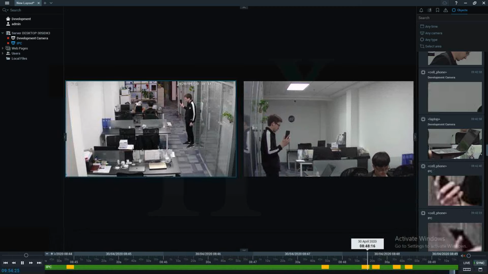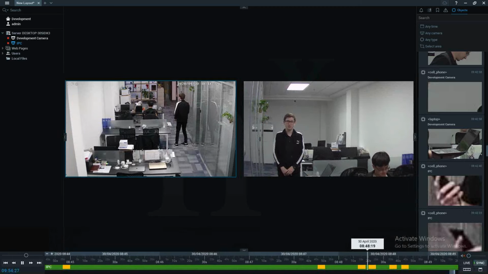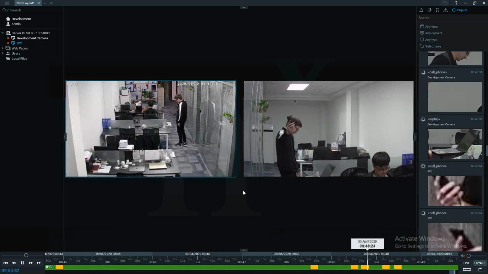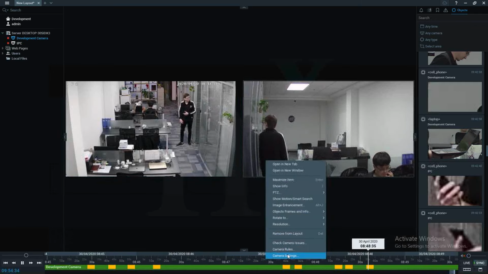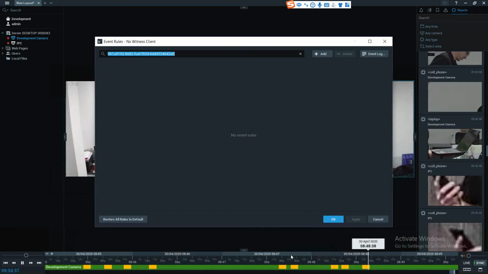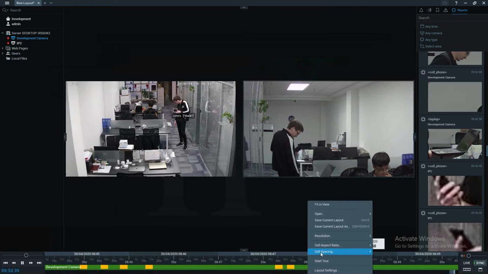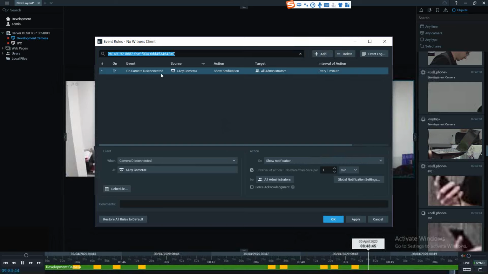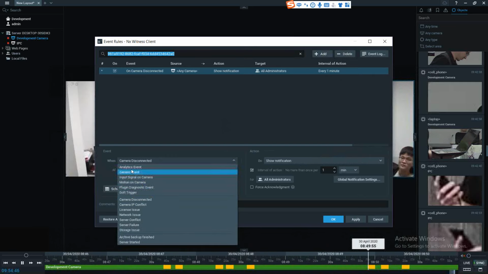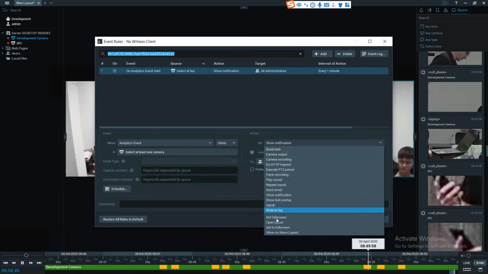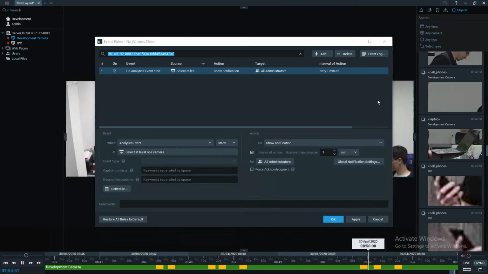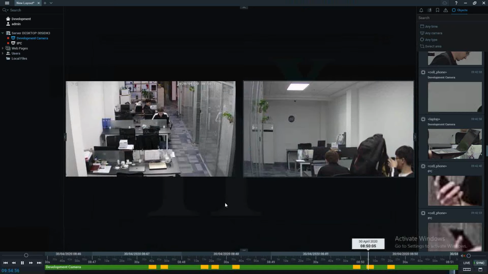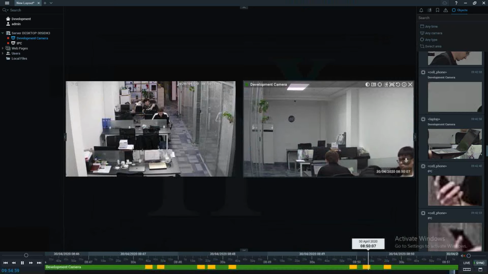You can search the meta records in NX also to have all the records appear here, or you can set up your own bookmarks and notifications just by clicking camera rules, and then add your own analytic event and select all of these. Okay, so I would love to answer any more questions if anyone has. Yeah, I think I'm ready.